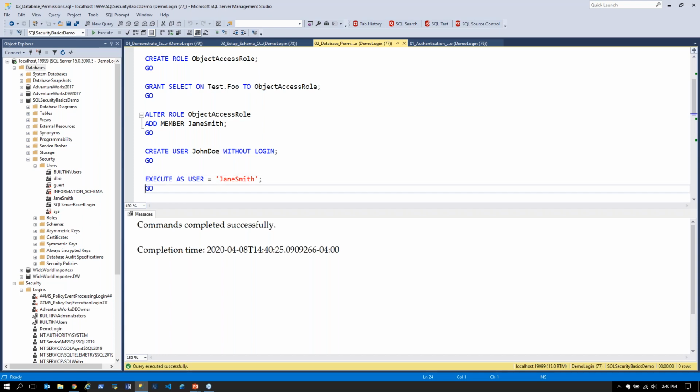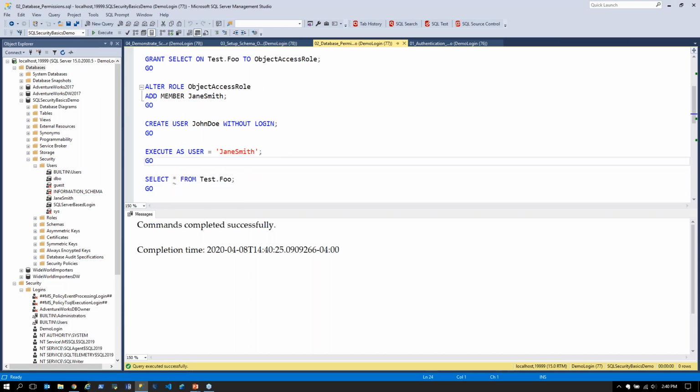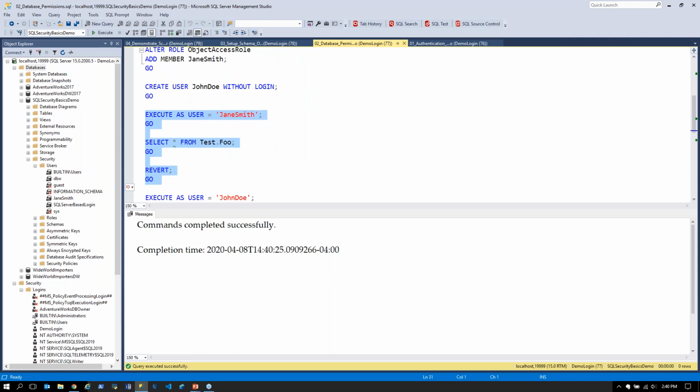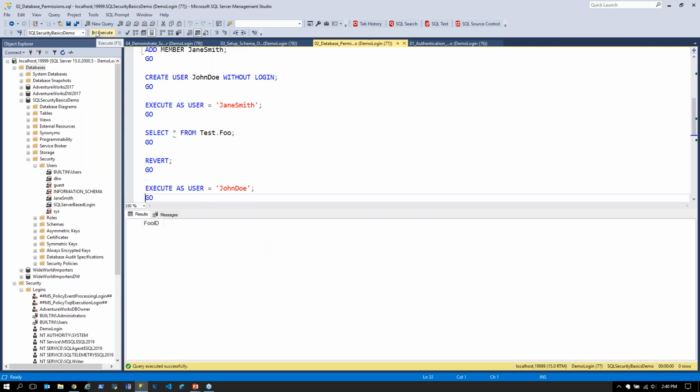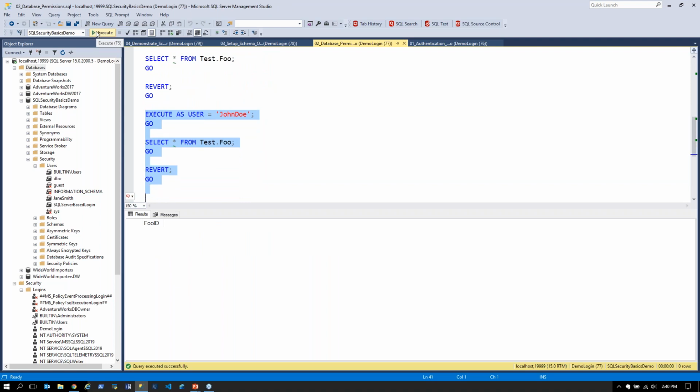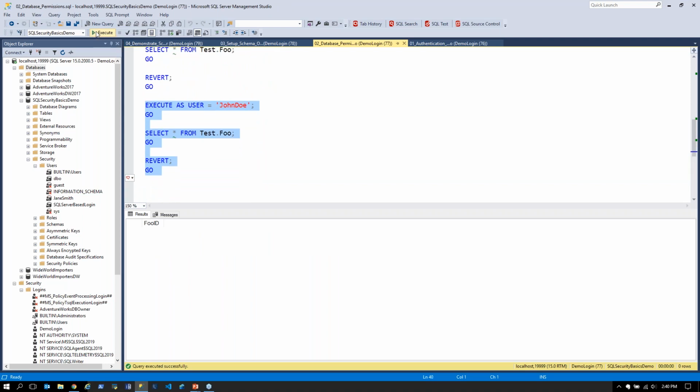And then I'm going to execute a select as Jane. Now remember, Jane is a member of a role that gives her permission to select on the table. So this will function just fine, right? We should expect to see a select with no errors. No rows because we didn't put any rows, but it works just fine. Let's look at John. Remember, John has no additional roles other than public. Public wasn't given any roles, nor as a general rule should you ever give public any permissions other than what it has out of the box.